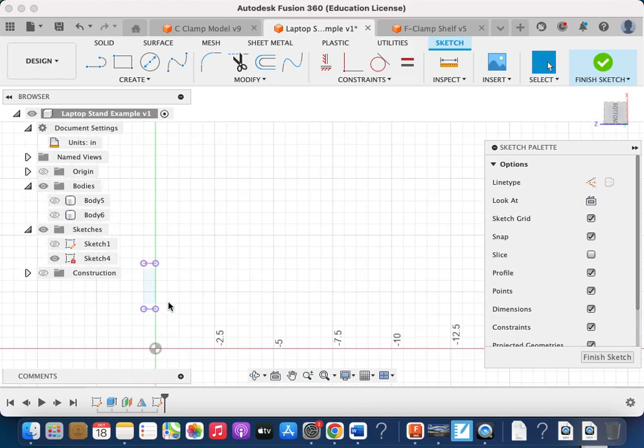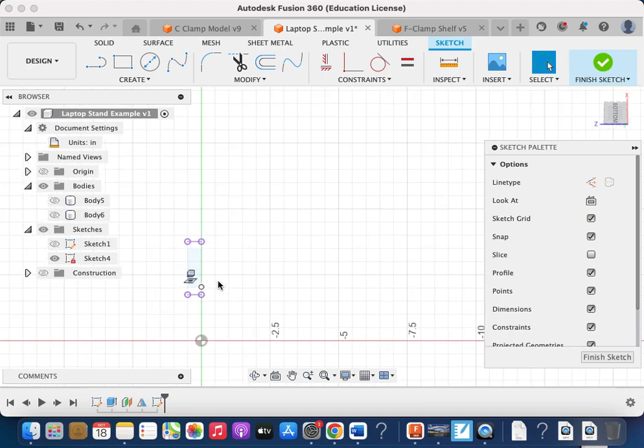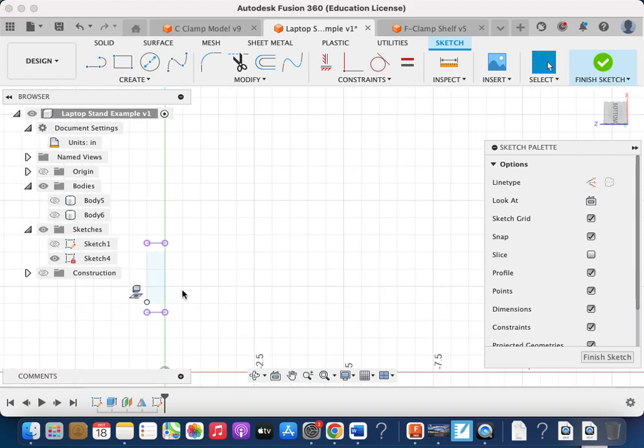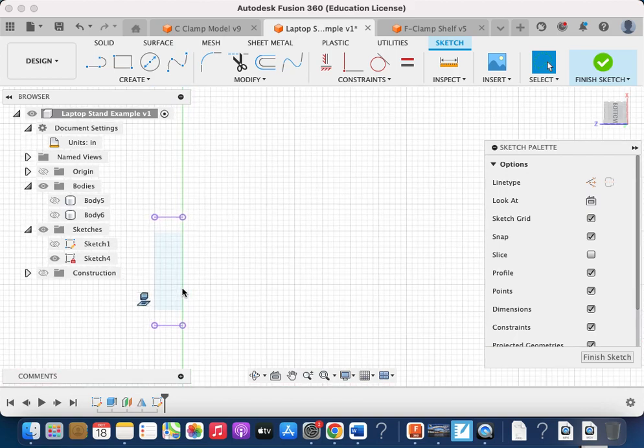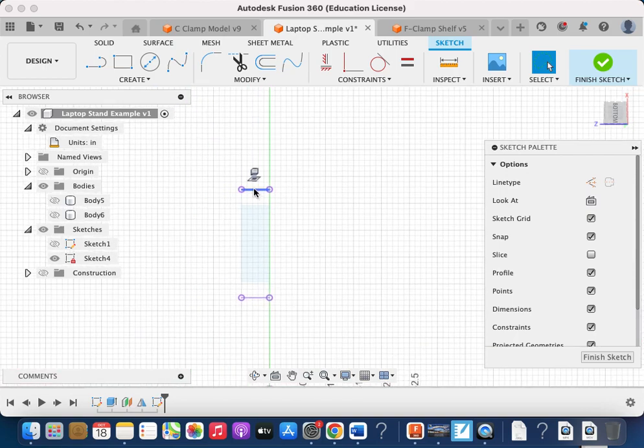Now remember, those holes, however, those holes are how big? We made them decimal 0.15 bigger, right? So the first thing I want you to do, we don't want to go right to the edge here. We don't want the tab to fit in tight like that. We actually want the tab to be slightly smaller, and we want it to be decimal 0.15 smaller, okay?